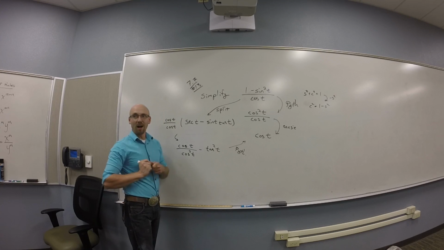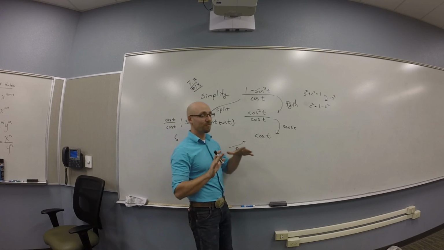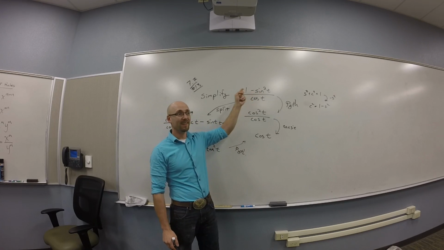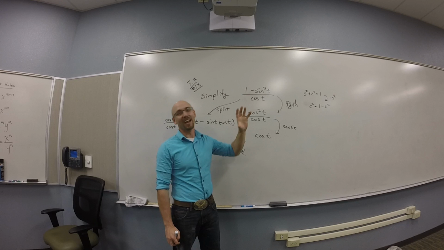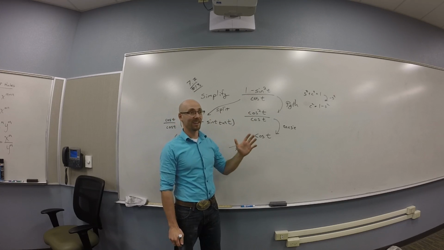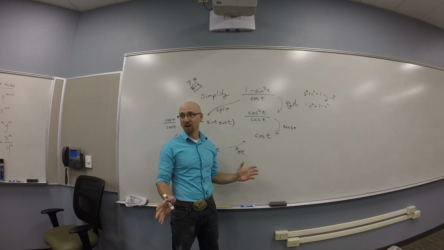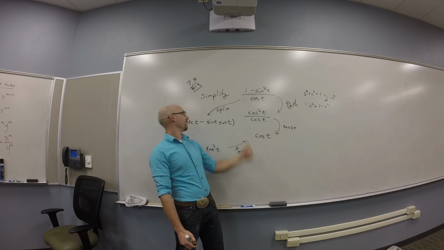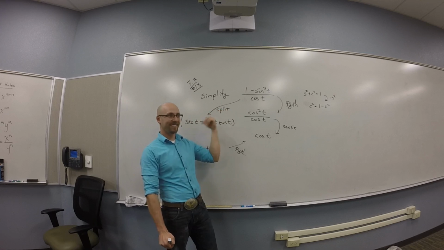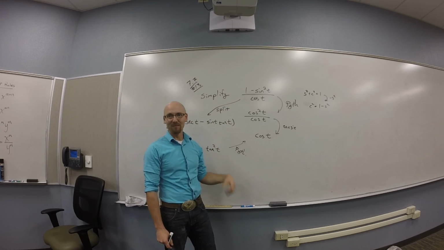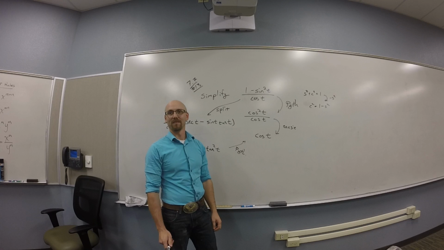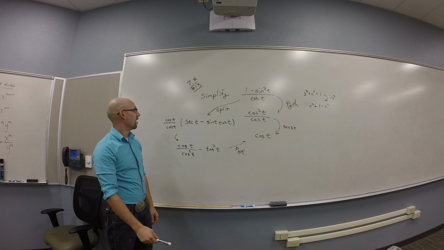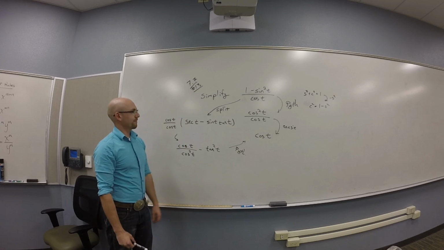Cool? Look, any general philosophy: anytime you see a sine squared or a cosine squared attached to a 1, go check the Pythagorean identity. It might work. If it works, great, your life is much easier. If it doesn't work, you wasted 2 seconds. If you wander down these paths first, you can waste forever. I spent the first minute or so on this question seeing if there was a tangent I could pull out of here somewhere. Can you see where it kind of tricks you into that?